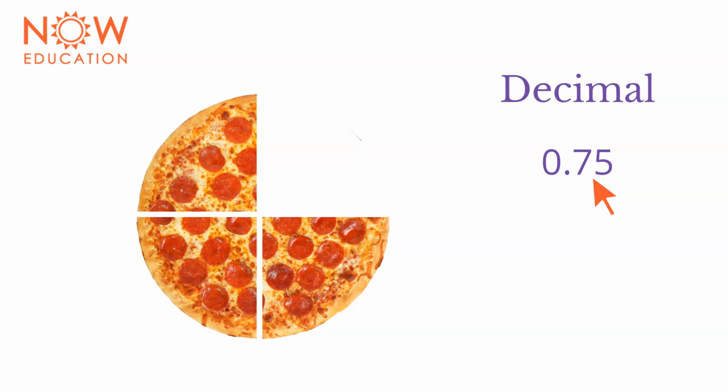This might be a familiar value in terms of money. If you think about how you make up 75 cents in coins, or how you could, you might spot a similarity to this pizza situation, but we'll talk more about that later. So, the last way we're going to represent this pizza is in a percent.